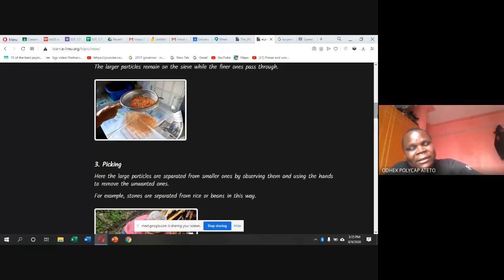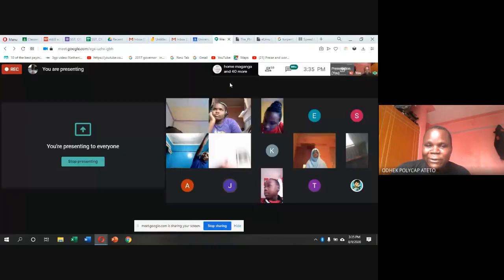So the salt and the flour will pass through the sieve. Then it will leave us with the husks here. Then we pour the husks out. Then we now have salt and flour. We dissolve, then evaporate, then we get our salt. So we dissolve the salt, filter, then evaporate. So that procedure was supposed to be sieving, dissolving, filtering, evaporation. Then now you get everything that you want.